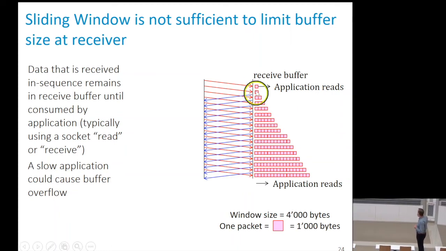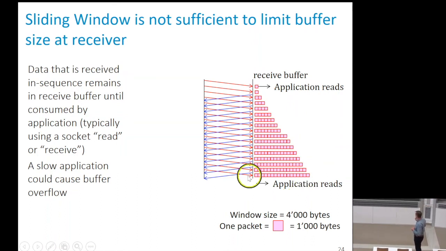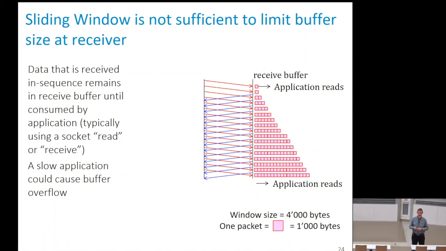Here, lots of data has been received. They've been properly acknowledged, so everything is fine from the server, but they are here in the socket buffer. Now, socket buffers are in the operating system space. The operating system space is not very large, so you don't want this to happen. If that happens a lot, your machine will have problems. You will have memory problems. So you need to do something.